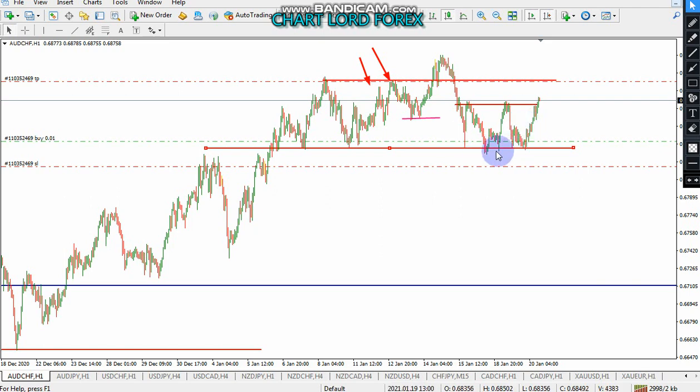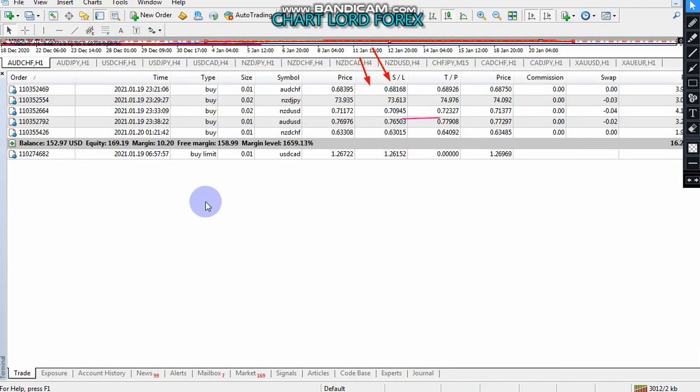The challenge I'm giving myself this year is that I will be opening a small account, then I will see exactly what I can do with that account. So I opened a small account, $110, at the beginning of the first week of this January. I was like, okay, let's see if I can take the account to $3,000 by the end of March. That was the challenge I gave myself. So currently, from $110, the balance is already at $152.